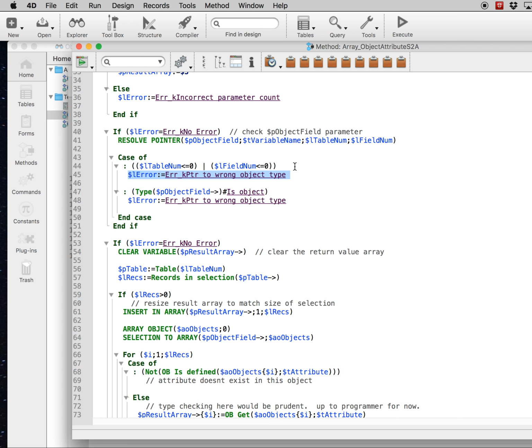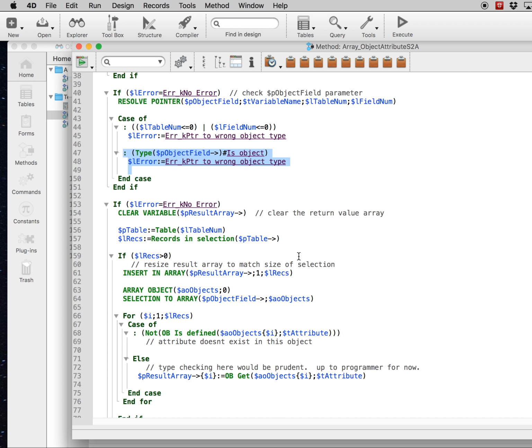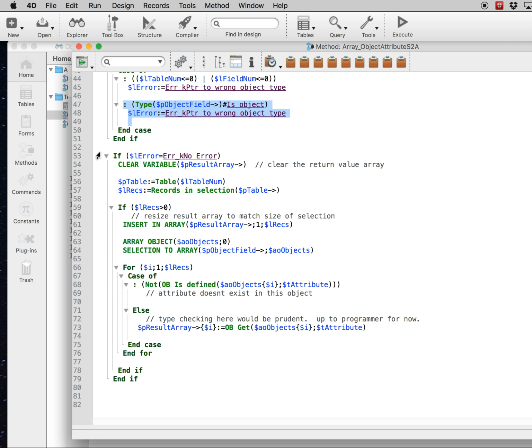We're not doing any further checking, not that it would be necessary, but you can get very thorough with your error checking and parameter checks. In this case, we are checking that the field is an object field, and then we get into the meat of the method.